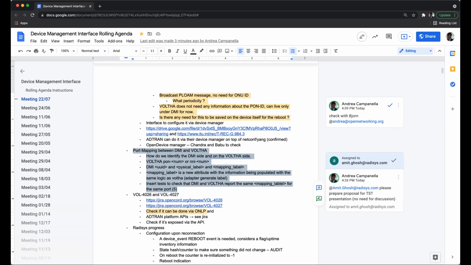The mapping label should be the same as we just talked about: pon 0, pon 1, pon 2, and so on for the respective ports. Let's say if a device directly interfaces with NEM, so you are saying that this is the responsibility of the device to generate that mapping label when there is no DMI in between. Yes. Okay. Yeah, fine to me. Thanks.